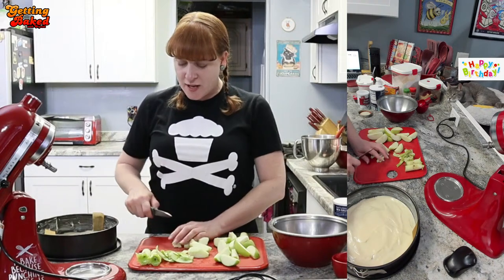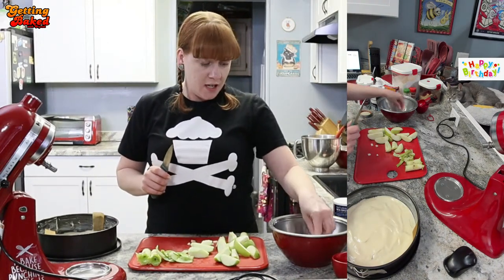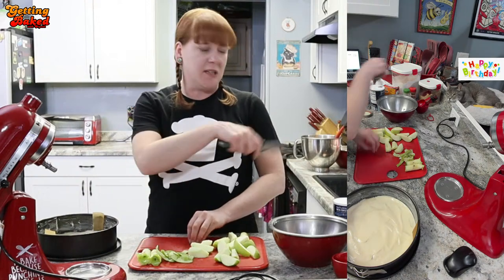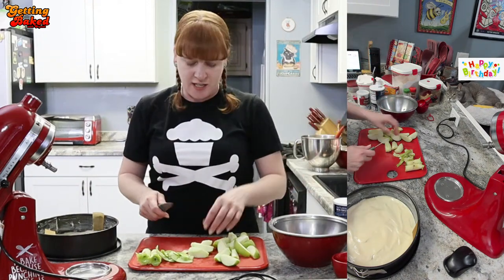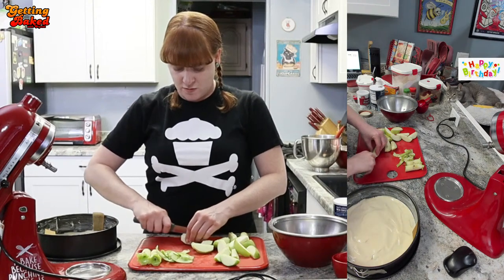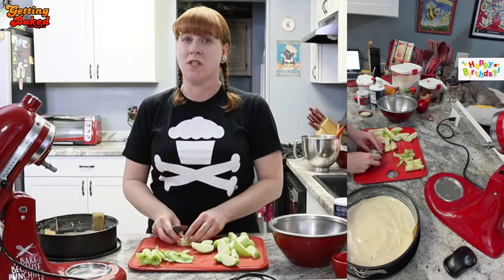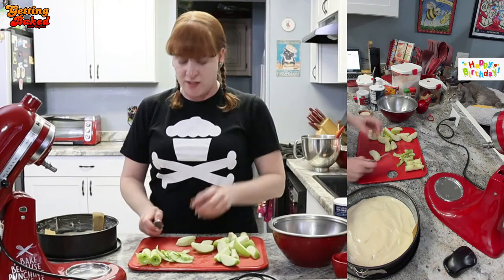So Amanda, who is baking along, this is the other change that I make. I don't like the apples plain, so I throw them in a bowl and add a little bit of things to them. Brown sugar, cinnamon, just stuff and things, because I need them to have some flavor. So just a heads up on that if you want to do that. It does add better flavor to the apples and it helps them soften a little better when they cook.